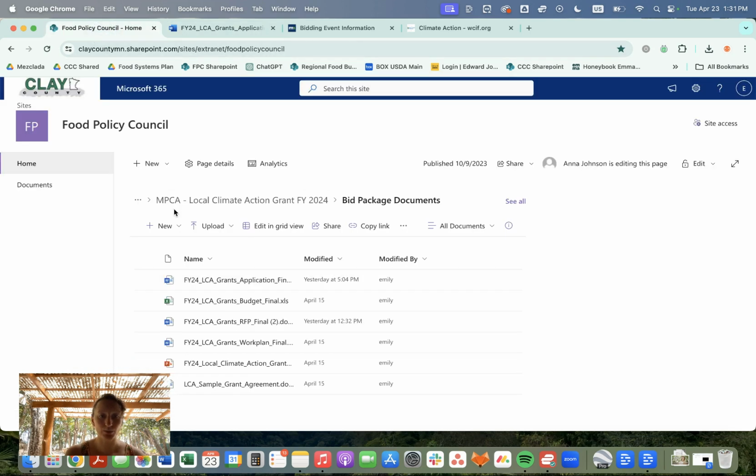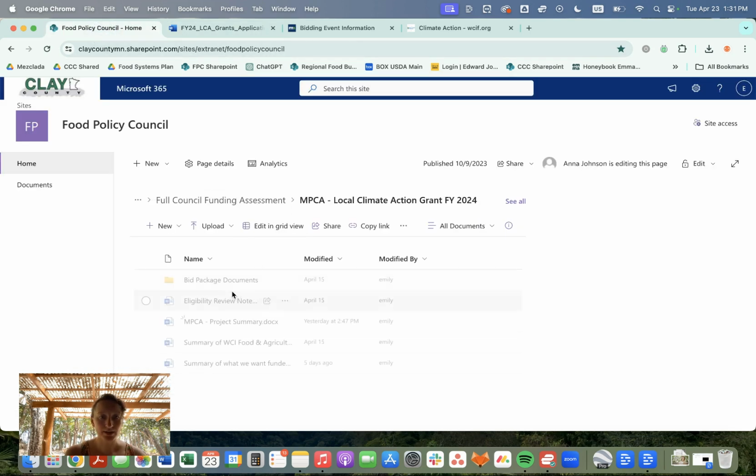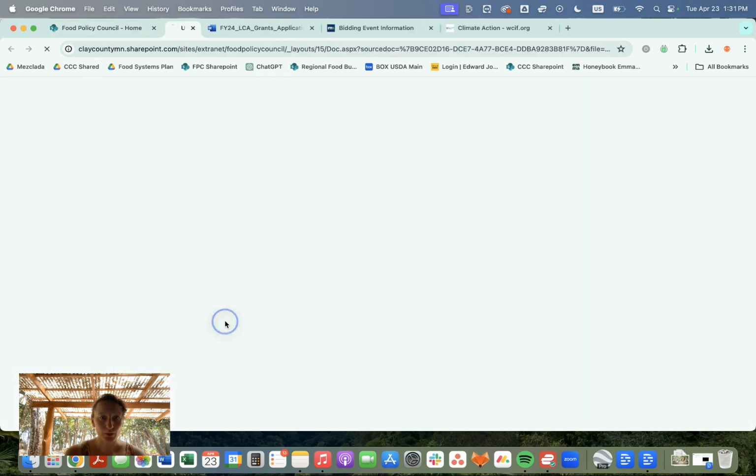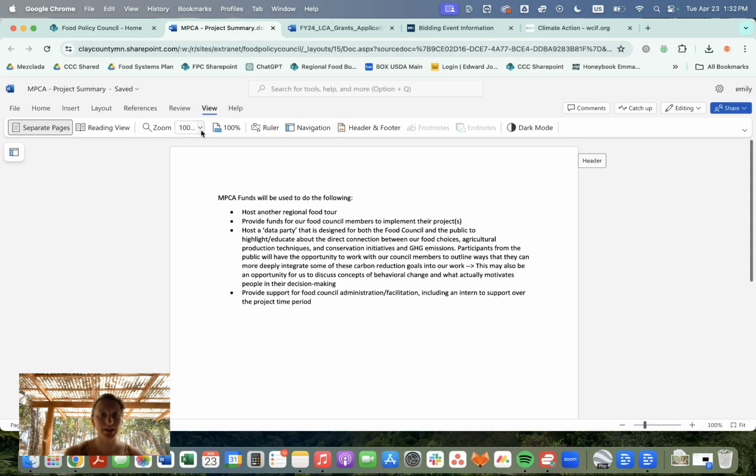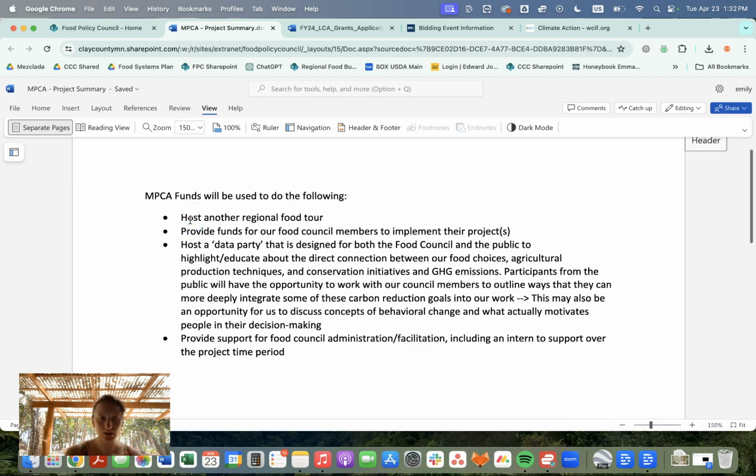The other thing that I want to point you to is that I created a document myself, which is just a project summary designed to share with our planning team members that gives them a sense of what we are trying to fund with this in the first place, just in very plain terms, so that we can go into writing this grant process with a pretty clear vision, and we'll have opportunities to maybe massage some stuff here and there so that it fits better with what this application is looking for.